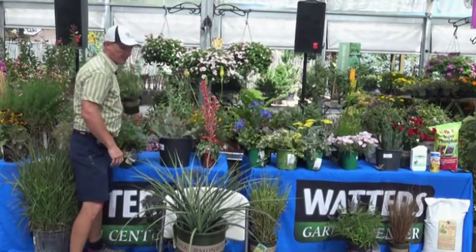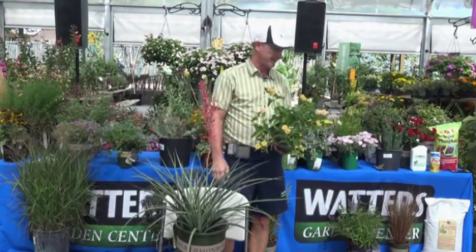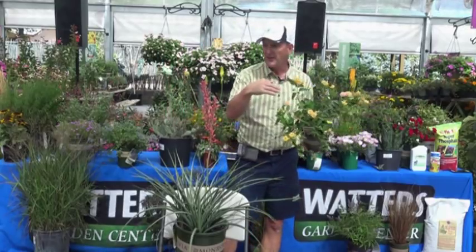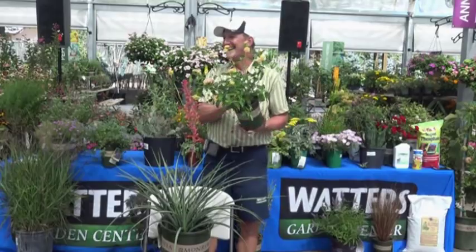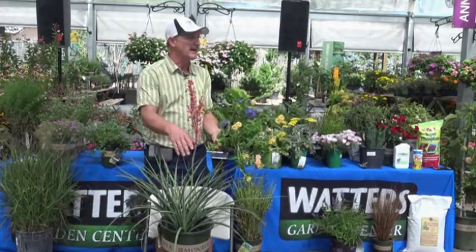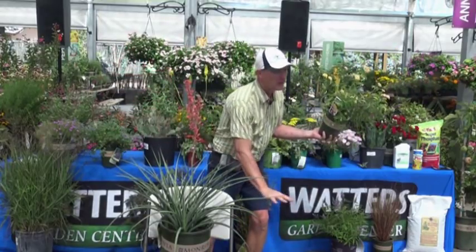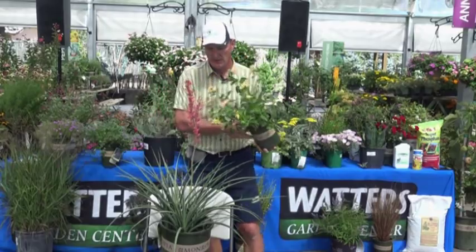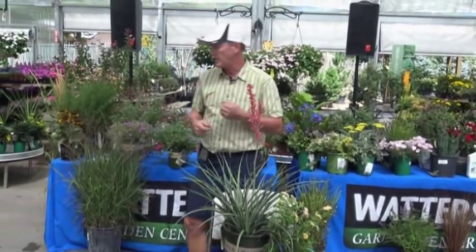I paired the red yucca with Lantana. You Phoenix and Tucson folks love your lantana but it doesn't really grow up here — there are only two varieties hardy enough. This one is called Maryam Lantana — a bright popsicle gold color. I thought it would go off the red flowers of the yucca. It gets about this big around and tall — a big showy summer blooming perennial that's a zone seven perennial. The green of the foliage picks up on the blue of the yucca — they're companion plants.